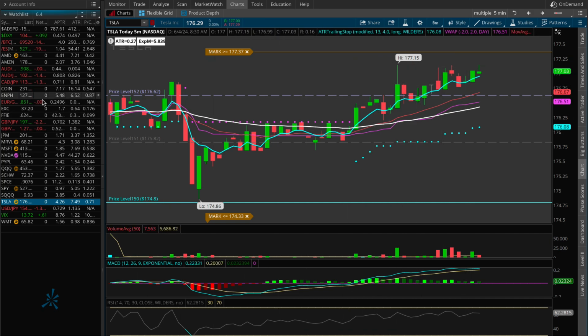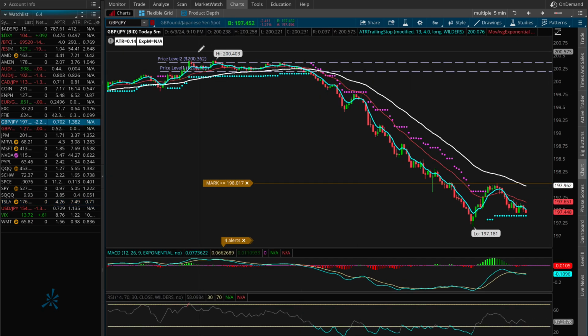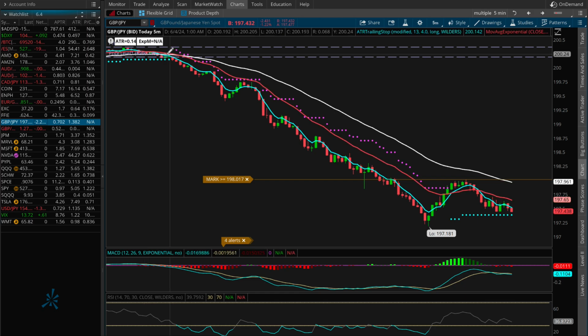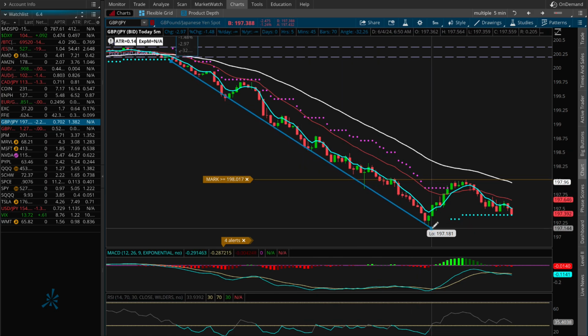I'm going to go to GJ, which is a currency pair for Forex, because it made a nice move to the downside. So I wanted to point that out. This is a downside move. It is going down. We are making lower lows. And if we were to draw a trend line, we can clearly see that we are going down. So I need to identify my trend.